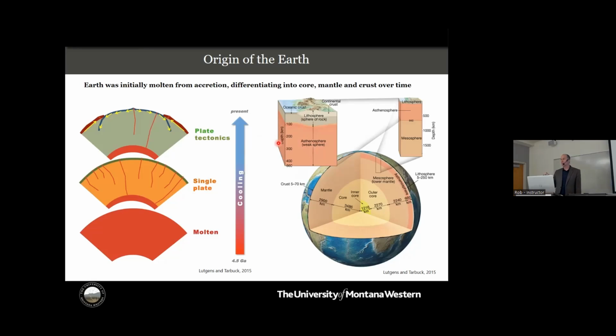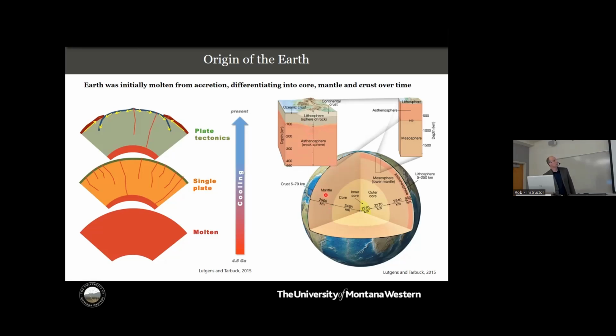It's not liquid. It's maybe about 6% liquid. It's really a deformable solid. So you can think of it more like being like Play-Doh. But over long periods of time, it's capable of convecting or moving as a result of the high heat that exists there. These two zones will be most important as we talk about hot springs.